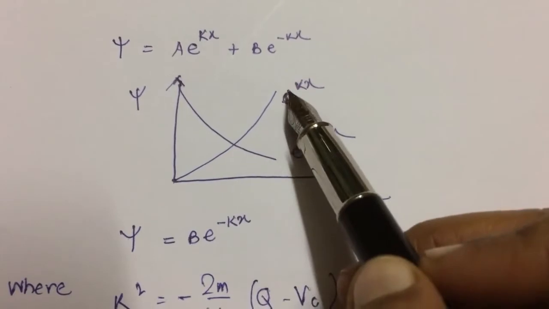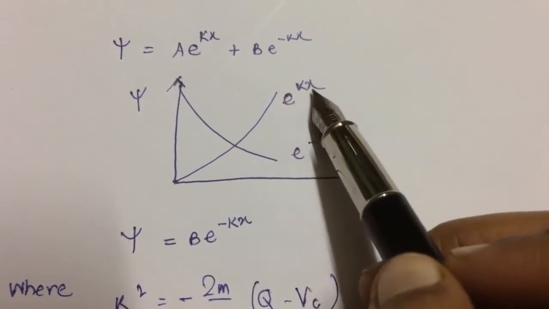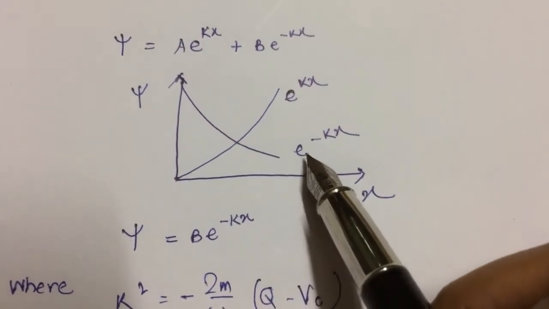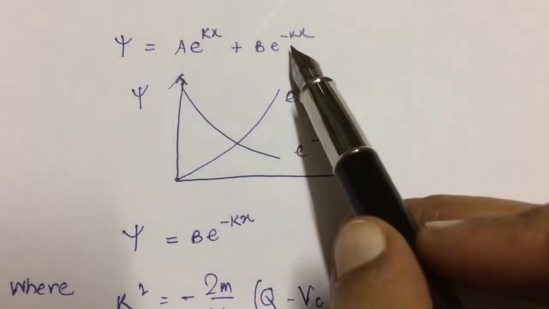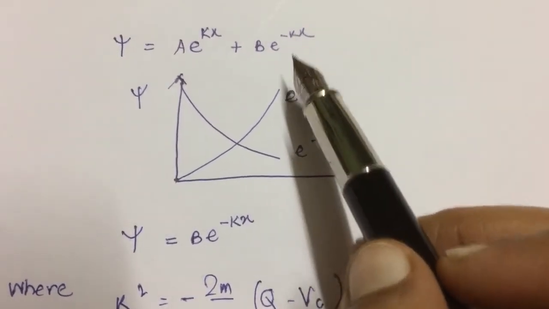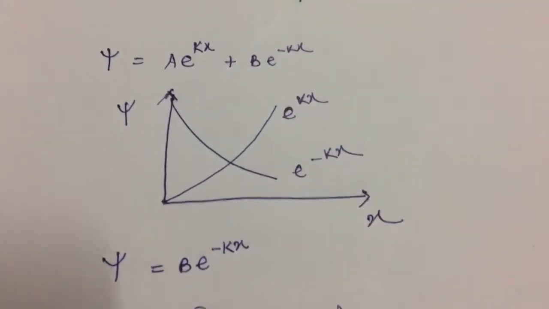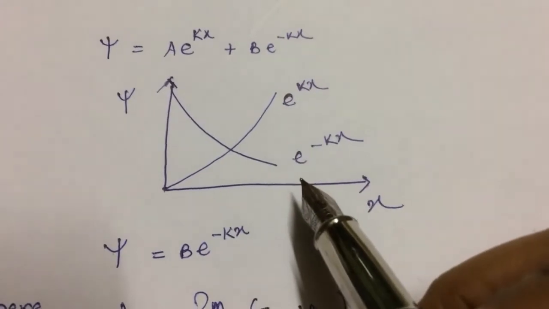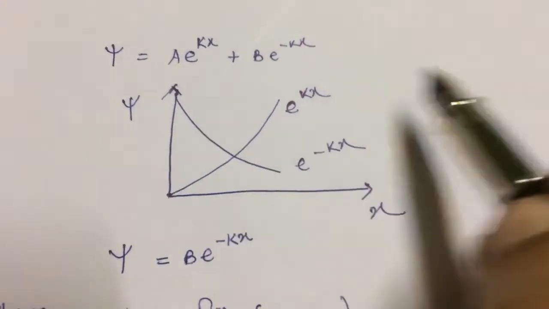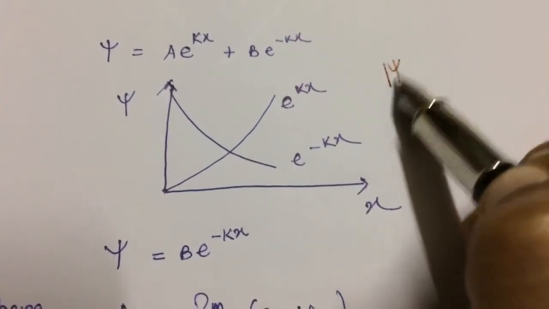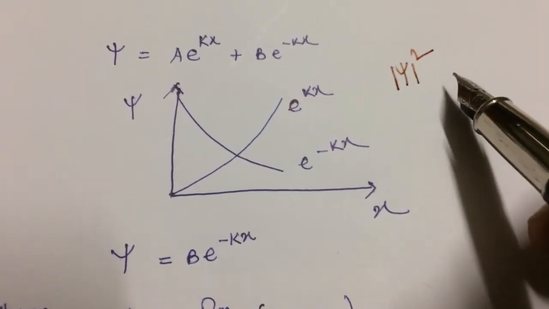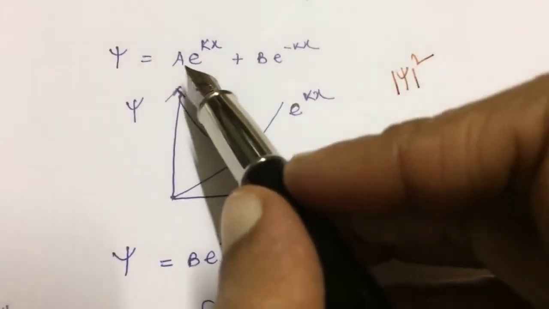This is an exponentially growing term, e to the power plus kx, and this is an exponentially decaying term, e to the power minus kx. The mass energy of the left hand side, that is the parent nucleus, is greater than the mass energy of these two products. If in this reaction we make greater mass energy become smaller mass energy, that is very favorable to nature. Nature would happily decay from a higher energy state to a lower mass energy state.